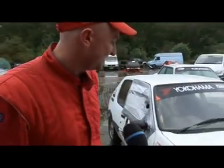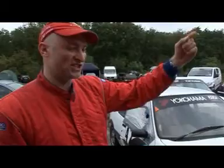Well, on the second stage, we were on the back section, going flat over a bit of a rough bit, trying to keep it going, but the car went sideways and we ended up spinning the other way, backwards into the bushes, which was a bit unfortunate. So we lost about 3 minutes on the second stage. Now just looking to keep it the right side up.